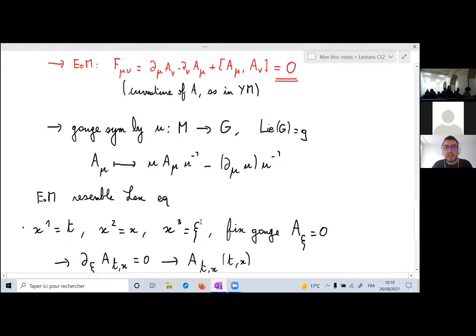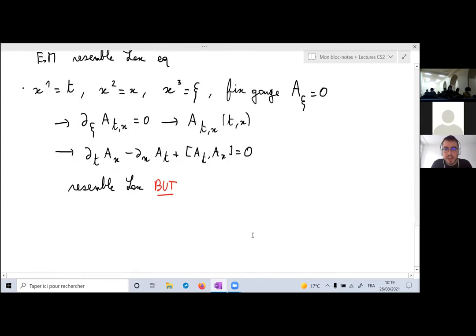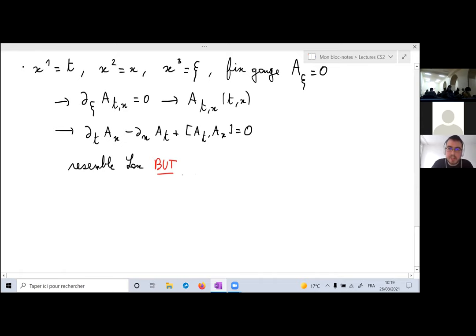which is that if we remember the Lax formalism, we wanted to have this Lax equation for all values of Z. We had this auxiliary spectral parameter Z on which L depended, and we wanted to have this zero curvature equation for all Z. And that's basically the main thing that is missing in this 3D Chern-Simons, which is that the spectral parameter is missing. And that's basically where the analogy between 3D Chern-Simons and integrable field theory stops. We get the zero curvature equation, but without Z, without the spectral parameter. And that's exactly where the 4D Chern-Simons theory becomes interesting.